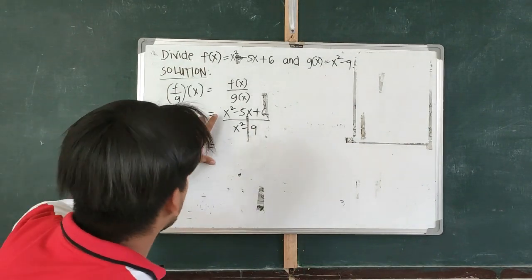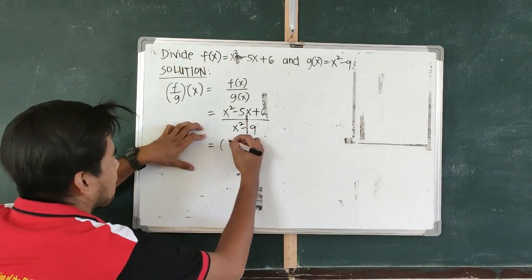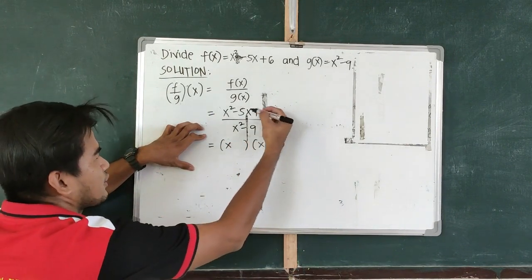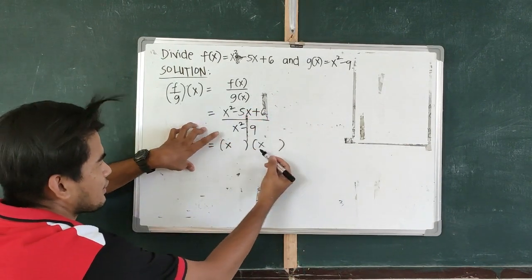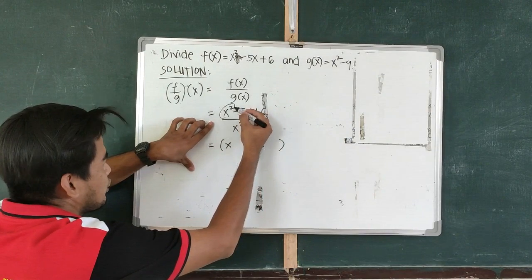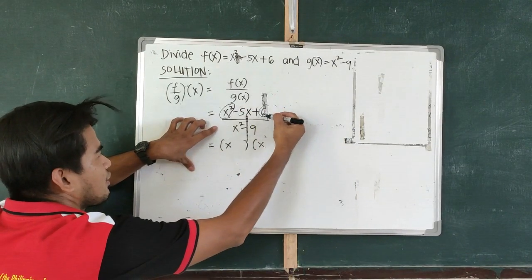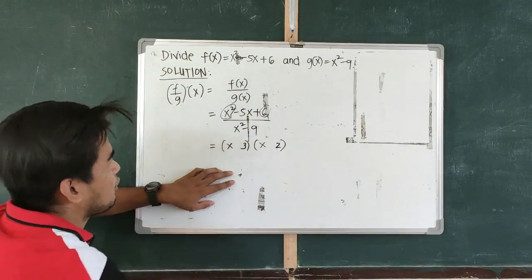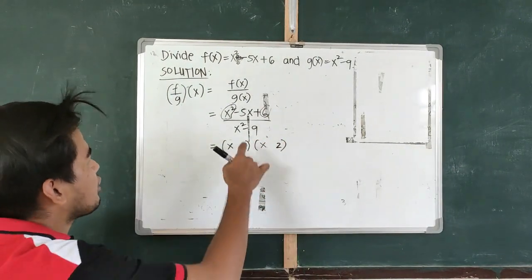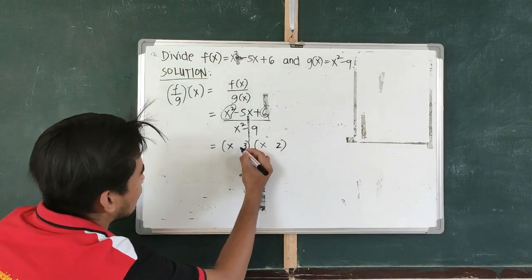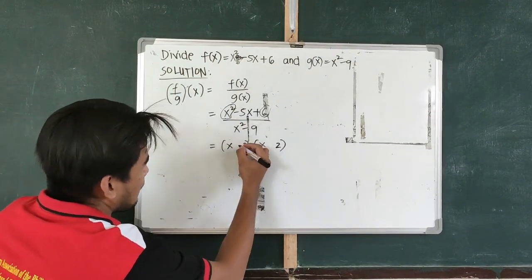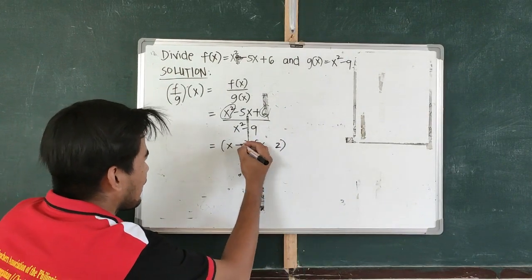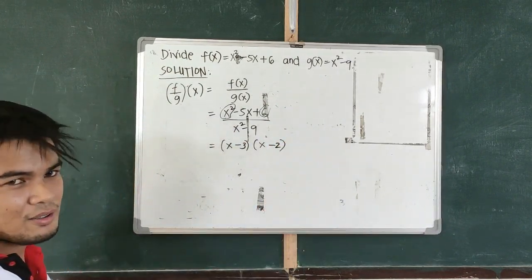Okay? So the factors of this one, we have of course, yung x, kung binuha yung x, factors yan ni first term, which is x squared. And then factors of 6, we have negative 3 and negative 2. Since negative yung sign nun, and then positive ito, that means both of these numbers have negative sign. Okay?